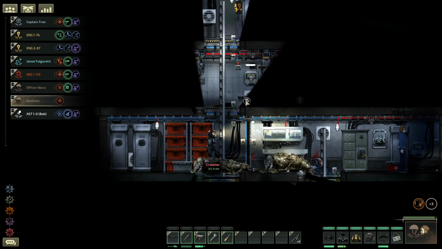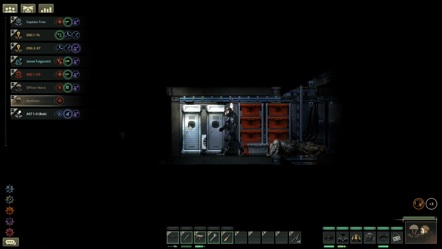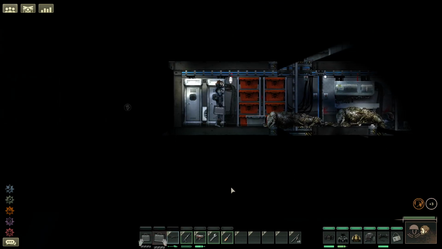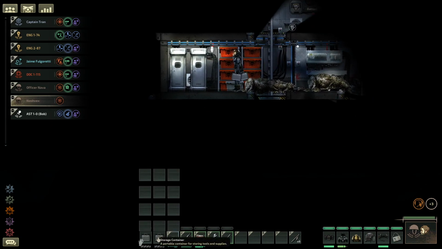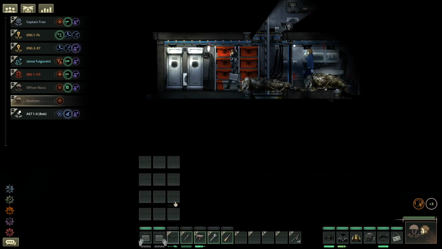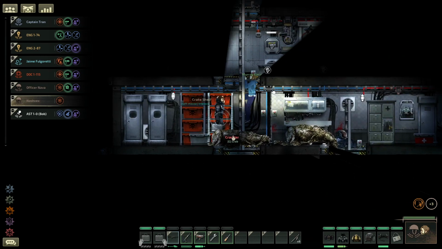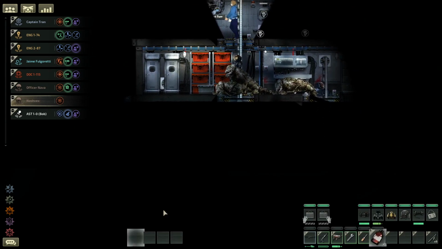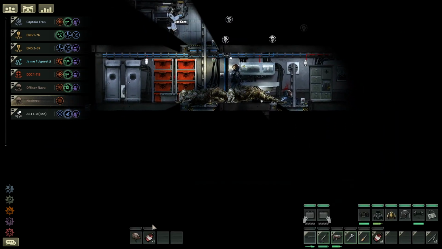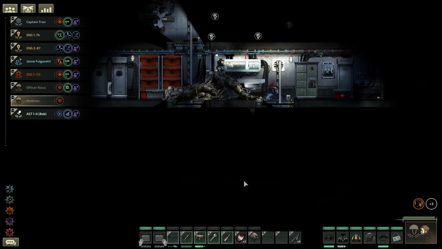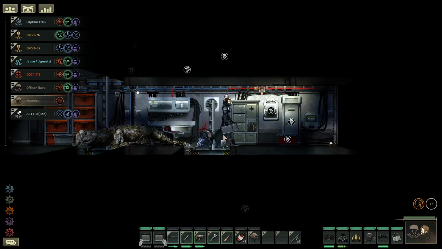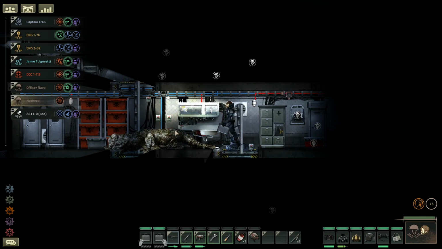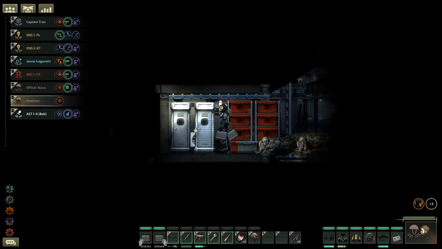Anyways, I don't know how to fire while carrying that, nor while carrying these briefcases. I know it's called storage container. It looked like a briefcase to me. And if I say storage container, maybe you'll think of these. Make sure I get all the blood from these guys. Crawler mask. Okay. We'll just shove it in this cabinet for now.